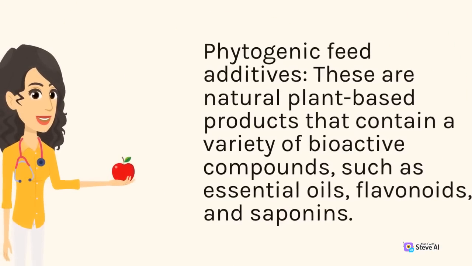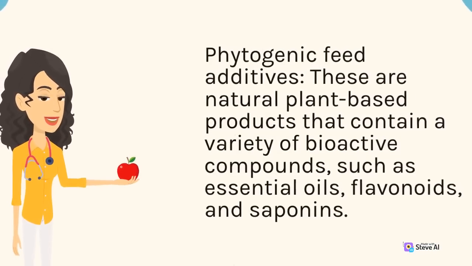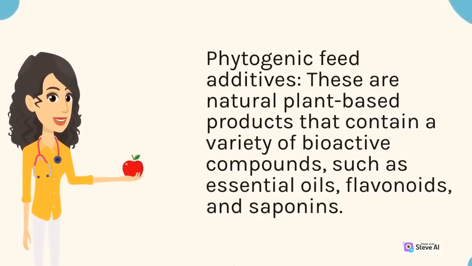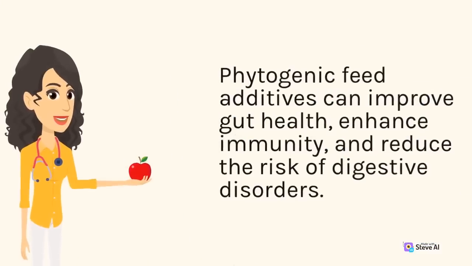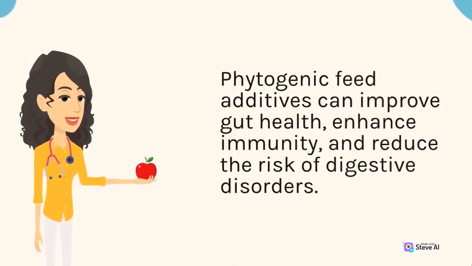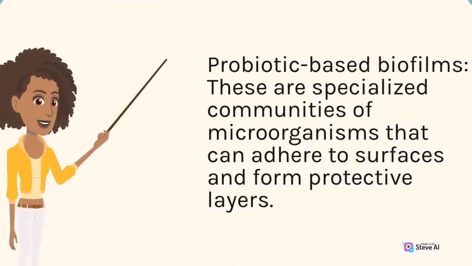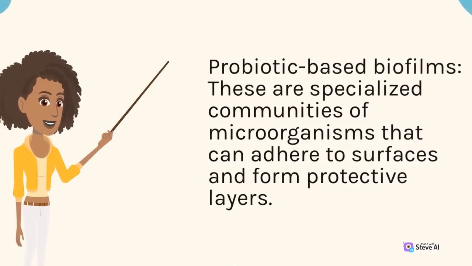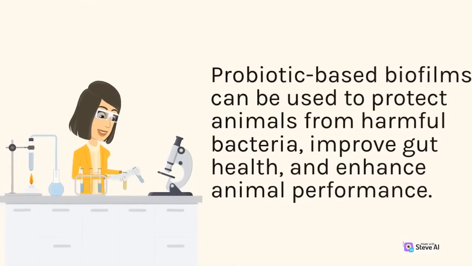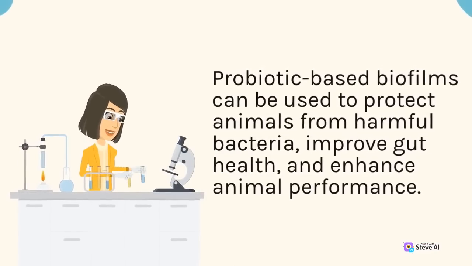Phytogenic feed additives. These are natural plant-based products that contain a variety of bioactive compounds, such as essential oils, flavonoids, and saponins. Phytogenic feed additives can improve gut health, enhance immunity, and reduce the risk of digestive disorders. Probiotic-based biofilms. These are specialized communities of microorganisms that can adhere to surfaces and form protective layers. Probiotic-based biofilms can be used to protect animals from harmful bacteria, improve gut health, and enhance animal performance.